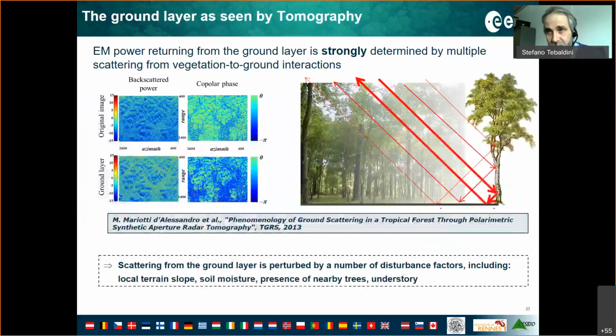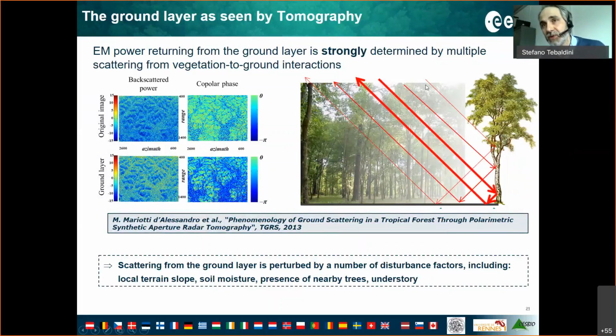But when you see a forest through the eyes of a low frequency radar, this is not what you see, because tomography has proved, for the case of the boreal forest we saw before, but also for tropical forest, that the scattering from the ground layer is strongly determined by multiple scattering between the vegetation and the ground.